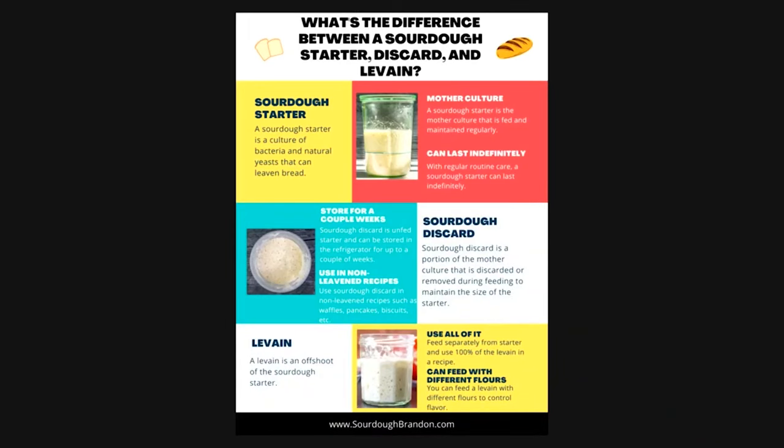So this is just a little page that I have on the differences between some of these terms that I've talked about, because people use different words or terminology, you may see them thrown around. So this is just reviewing some of the things that I've already talked about.